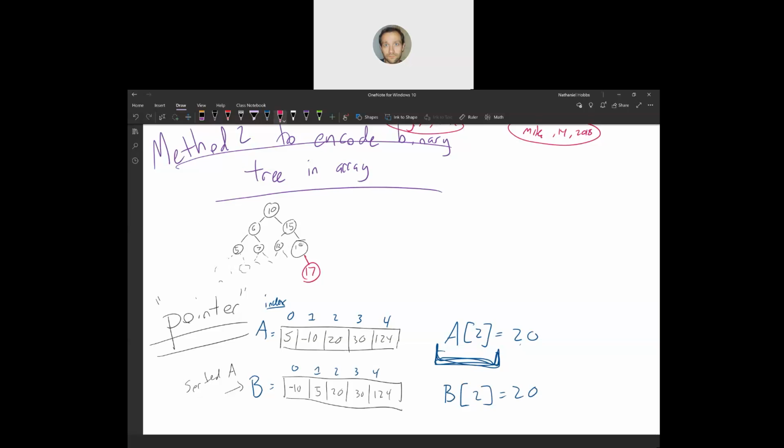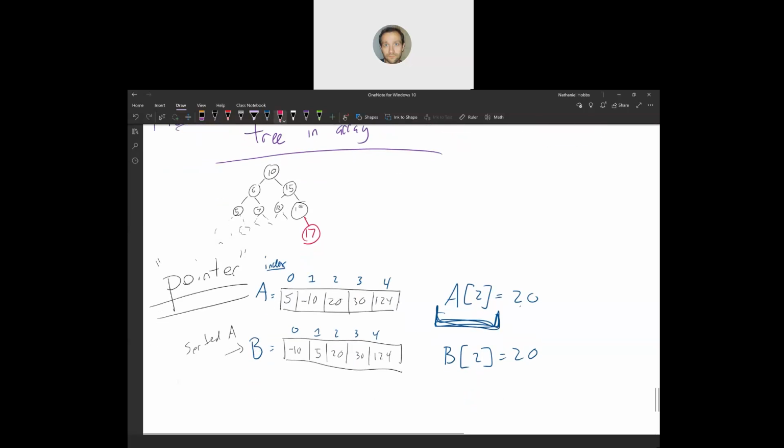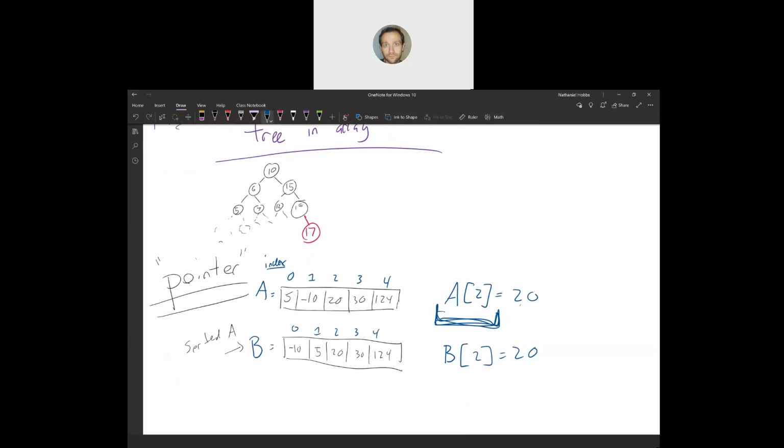But that's not exactly what I want B to be. What I want is, well, here, I'll call it C. C, this is by value. C is going to be sorted A by index. So C is going to have the same indices, 0, 1, 2, 3, 4.